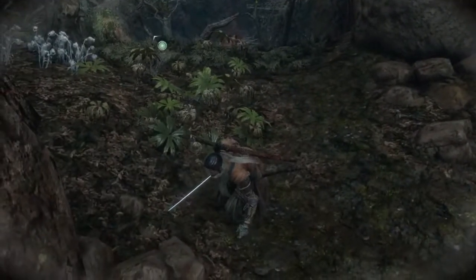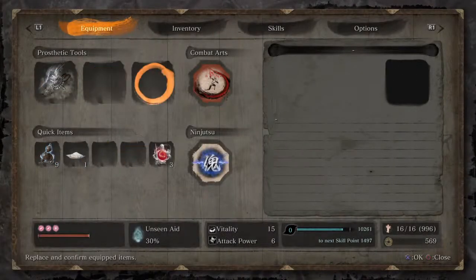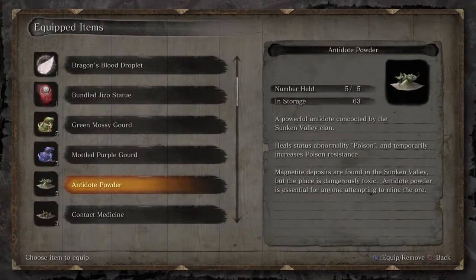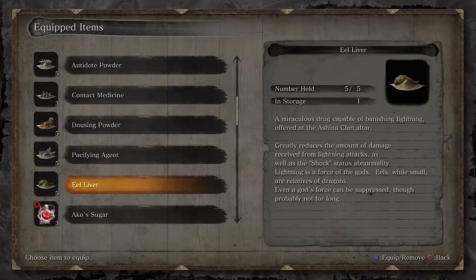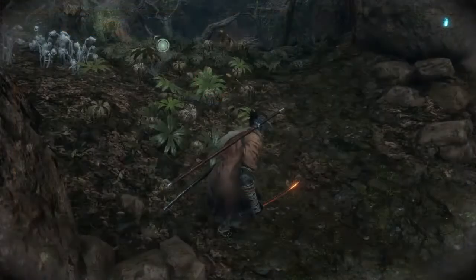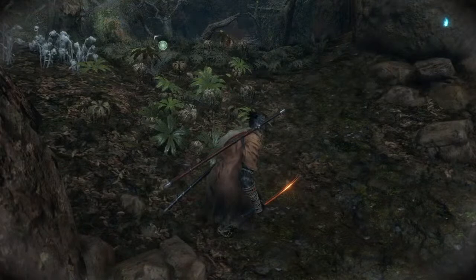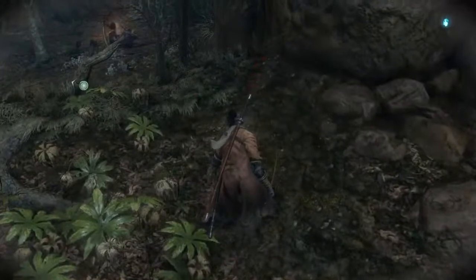Okay, so the key here is to get the monkeys off your back first. So, one thing I like doing, I'm gonna use the rice right now, make sure you have your oil. It's the same as before. Flame vent. And aqua sugar.